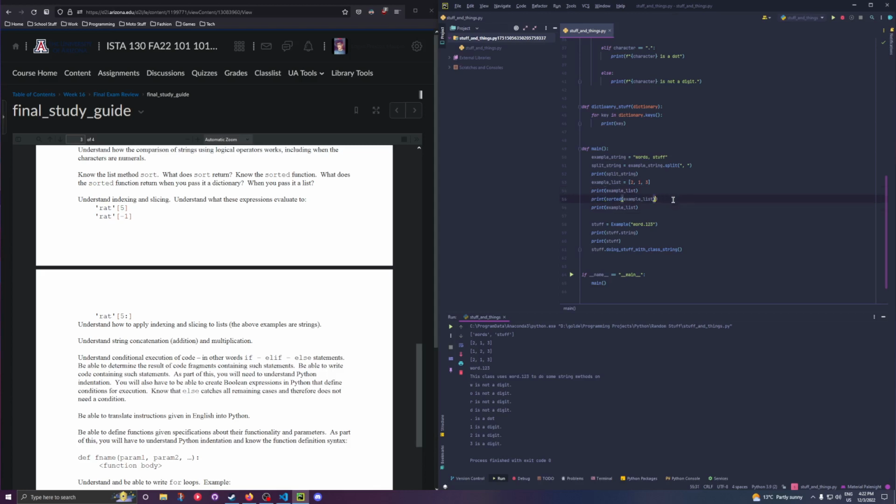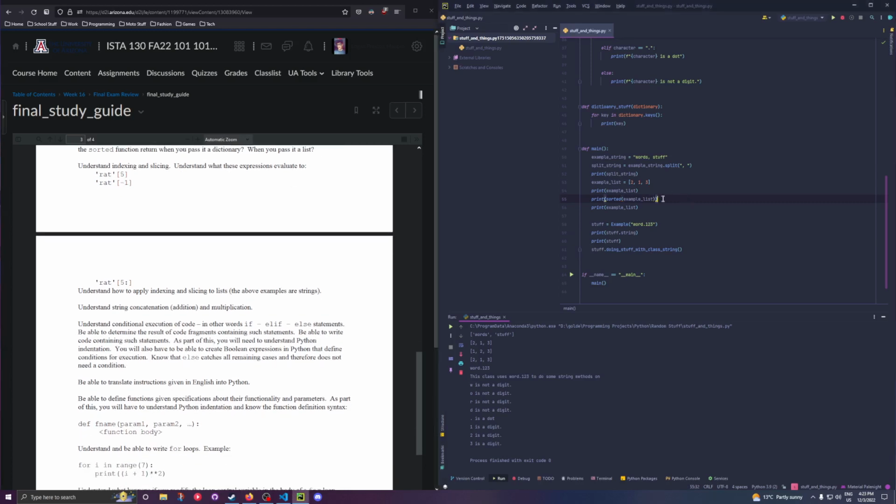The sorted function you can also use on strings as well, and dictionaries. I don't think you can use it on integers or floats or booleans, but you can use it on dictionaries, lists, and strings. So that's the benefit of the sorted function. The dot sort, where you type dot sort in the parentheses, is a list method, which is a function that is tied to a particular class, in this case, the class of lists. So that's why that's a thing. Yeah, that's what the difference is.